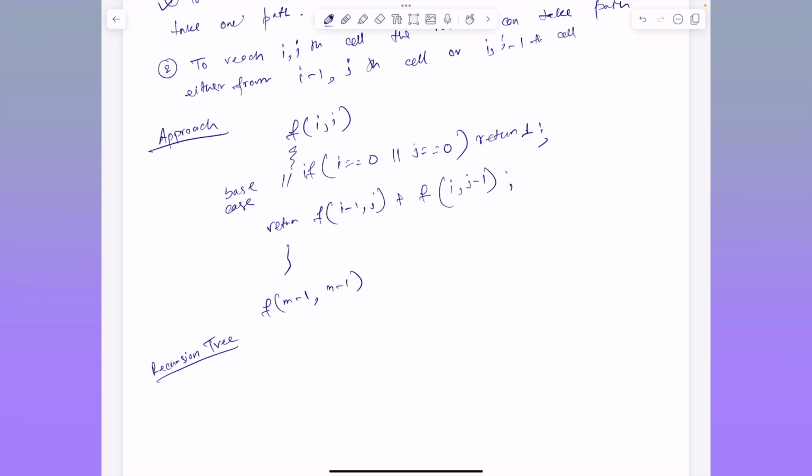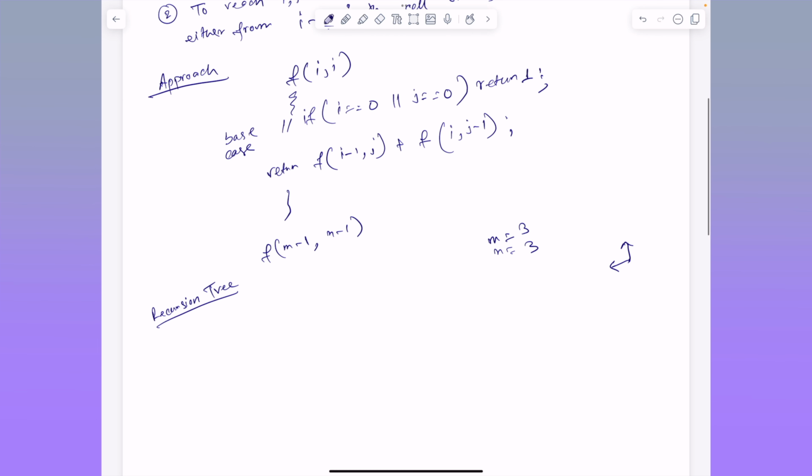Okay, so let's take m is equal to 3, n is equal to 3, and we'll be moving from the bottom. So either we can take left or we can take up. So if we call f of 3 minus 1 comma 3 minus 1, we will get f of 2 comma 2.